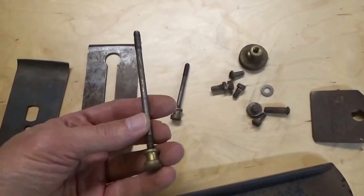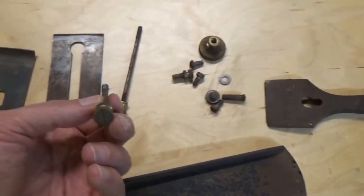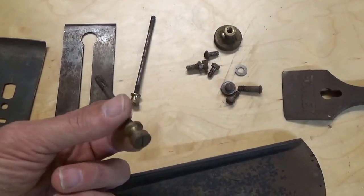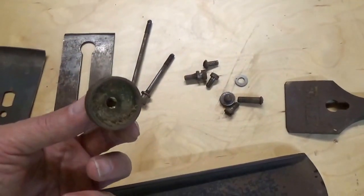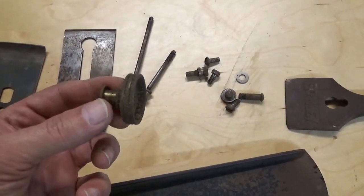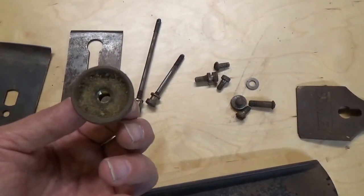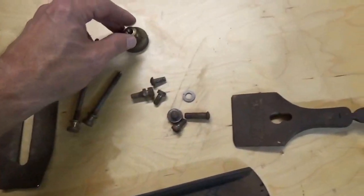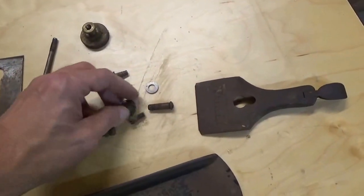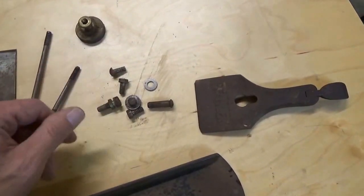This goes to the back handle or the tote. This goes to the front knob, or it's the front handle. This is the depth adjustment thumb screw. It's extremely dirty. This is brass as well. Hopefully we can clean this up pretty nicely. And then the various other hardware, which is dirty.